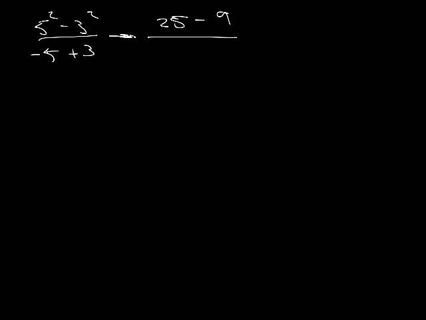Negative 5 plus 3, signs are different. We take the difference, put the sign of the largest one on there, make that a negative, that a positive, so that we can add those. Signs are different, so we take the difference, put the sign of the largest number on there, and we're good to go. And a negative and a positive give me a negative, and I get an answer of negative 8.